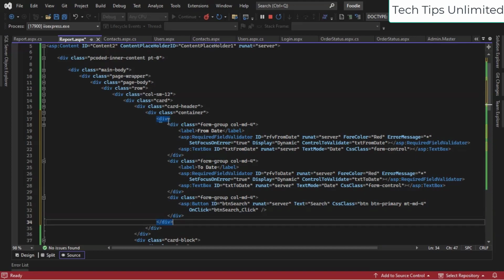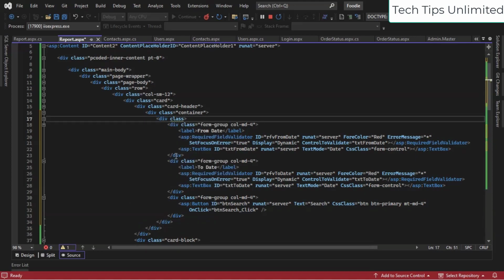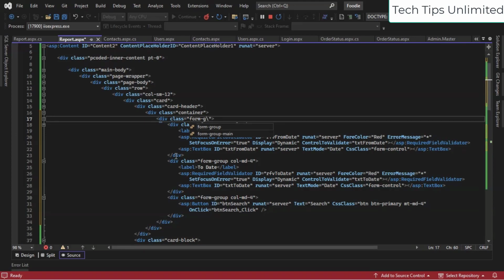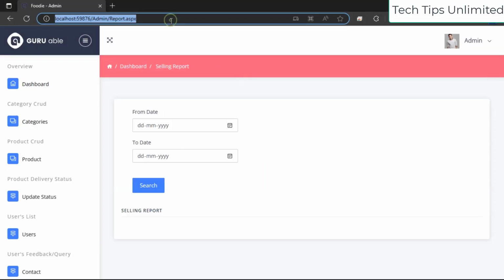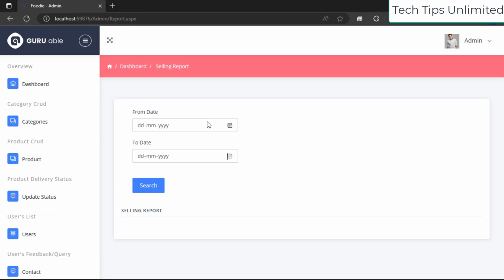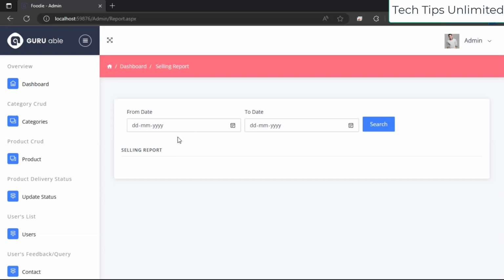Here in this div, we need to take the class form group. Save it, and refresh the page. Still, it's the same. Here it should be form row, my bad. Save it, refresh it. Now you can see it's in a single line.